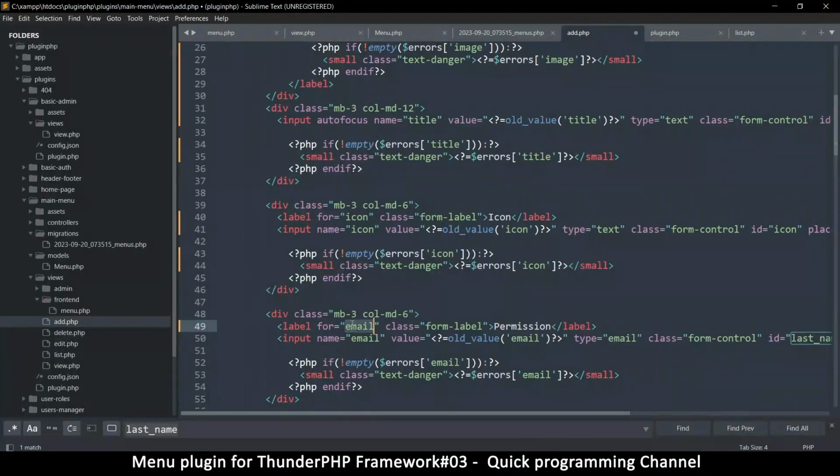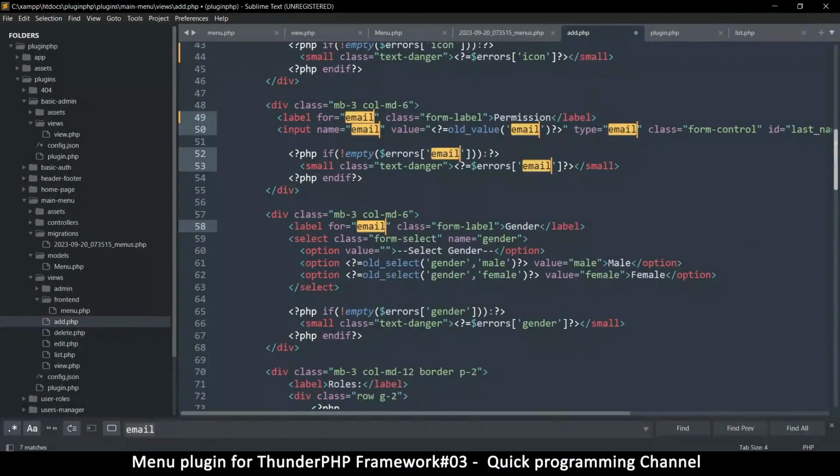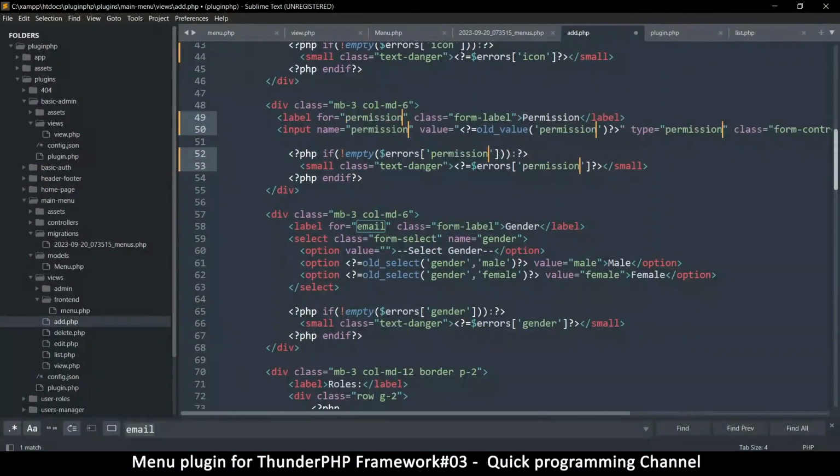Let me change that email to permission. Oops, went too far there. Permission. But keep in mind this is type, so we just say text there. Alrighty then.